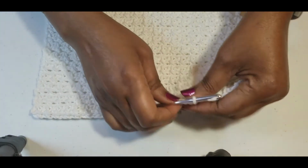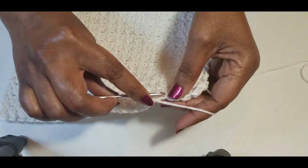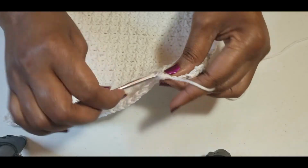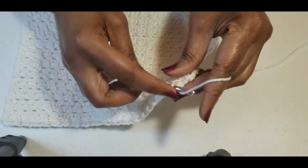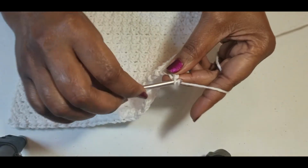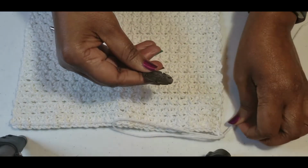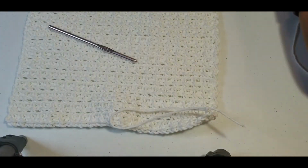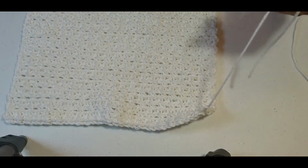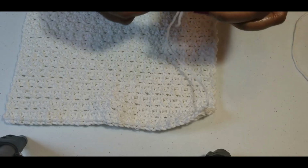Okay, so I am on my last few stitches of round 37. I should say row 37. So I am going to finish this washcloth. And one more. And it is finished. Take my clover yarn cutter, cut the yarn, tighten that down, and sew in this end, this tail I should say.